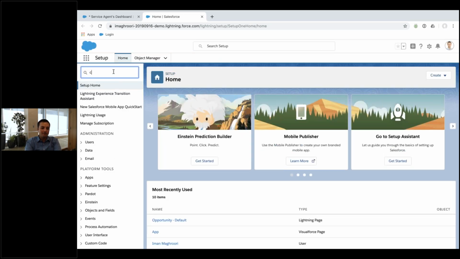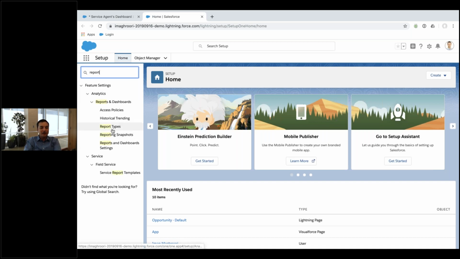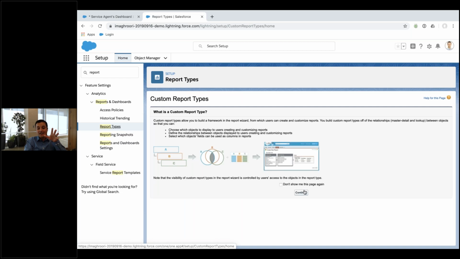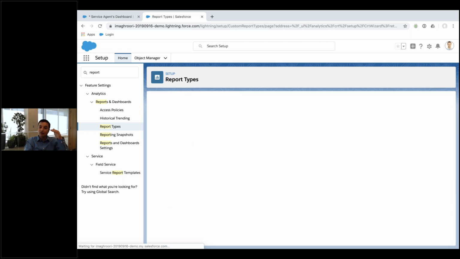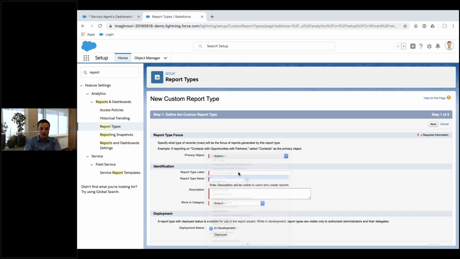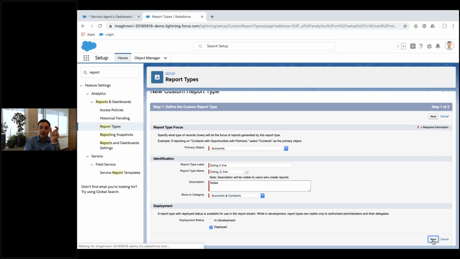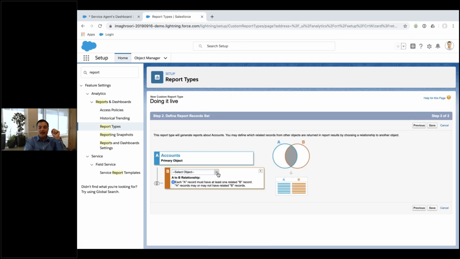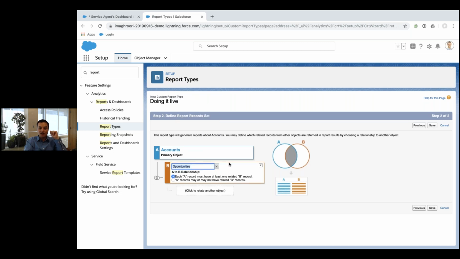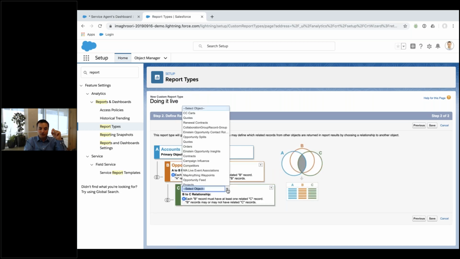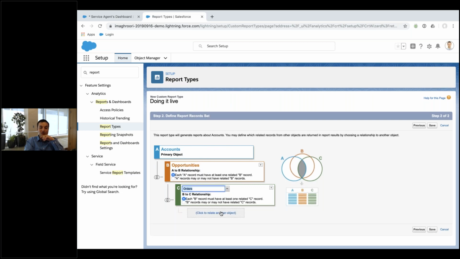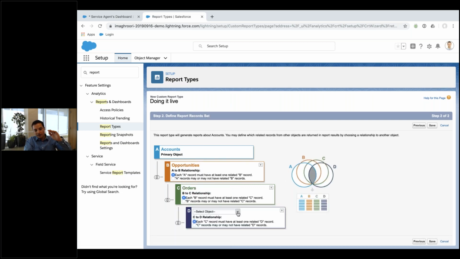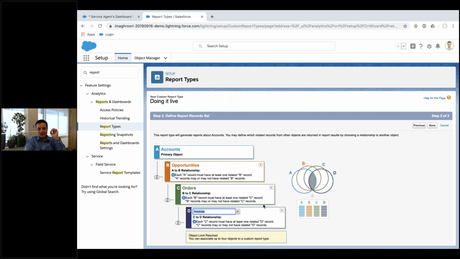So if you were to create your own report type, so let's say you're going to create your own custom report type. What's nice about this is that you can control the relationships of records you're going to pull in. So I'm going to create one and let's just call it doing it live. All right, and I'm going to put this over here. So really what it does is it lets you pick your source object. So I'm going to start with accounts, for example. Okay. And then I'm going to get accounts that have what? Let's say accounts and opportunities. Okay. And then I'm going to go from accounts to opportunities to orders on those opportunities. So I'm going to go from accounts to opportunities to orders to invoices on those orders.